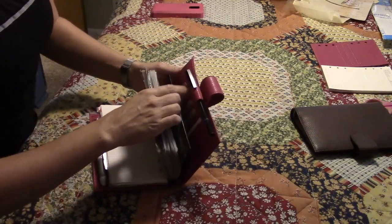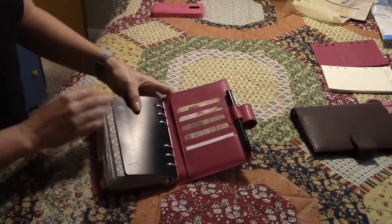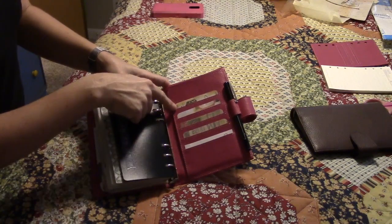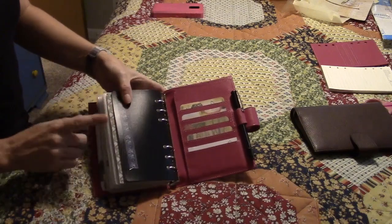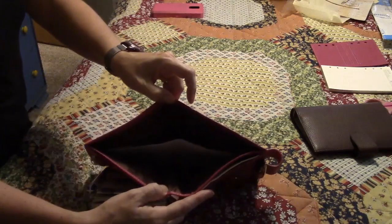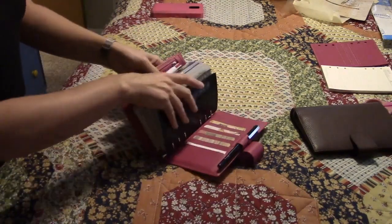And then I got all my back matter. I got my back page lifter. It goes in here just fine. In the very back here, I have business cards in the bottom slot, and then I just have little journaling cards popping out here on these other slots. My main cards that I do use, I have in a plastic insert in here in the back matter. And there is my pen in the pen loop, my favorite pen. And then I've got, of course, papers here in the back. This is also where I will put bills when I get them in the mail that are waiting to be paid. Yeah, I am loving this.